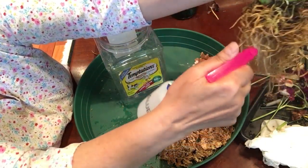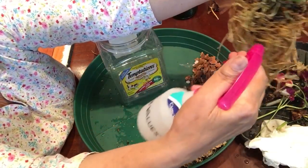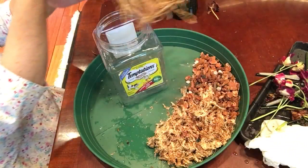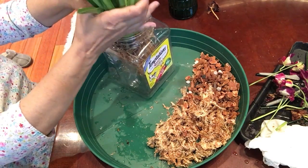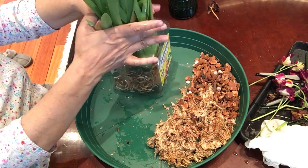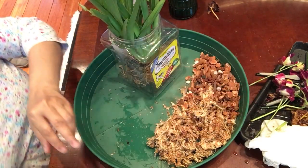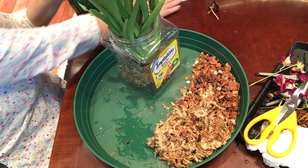Spray bottles work very nicely sometimes, and sometimes they don't. The mouth is a little too small, but for now this will be okay. I'll get an appropriate base for this one.